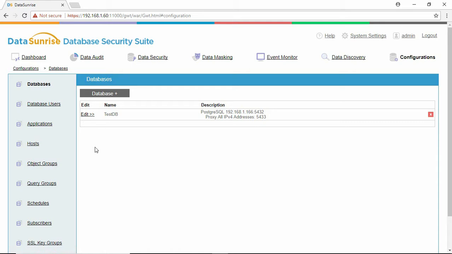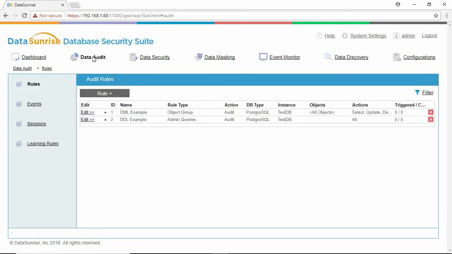To get additional information on these rules, or to modify them, we need to go to the Data Audit section of the GUI and select the Rules section in the left pane. Here you can see our example audit rules, which were created automatically, and additional information. In case you need to make some changes to the example rules, you need to click the Edit button.